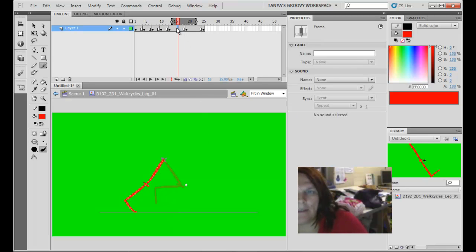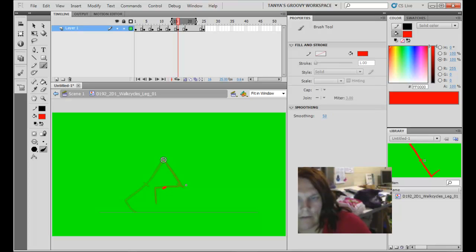Next frame, frame 16, between frame 13 and 19. F7. And the leg is lifting up, swinging across, from this point, halfway through. Now because there's no give on that leg, there's no weight pushing it back up, it doesn't need to bend, it can go straight down.